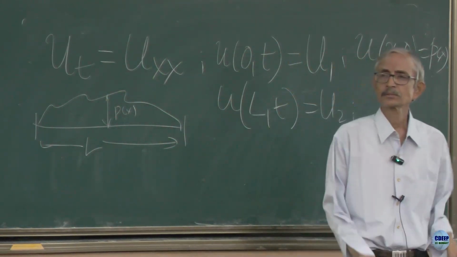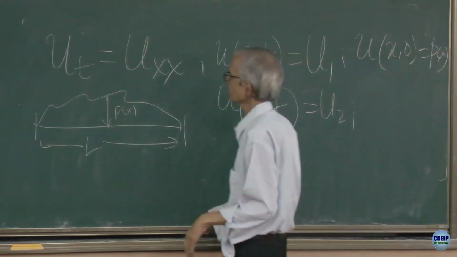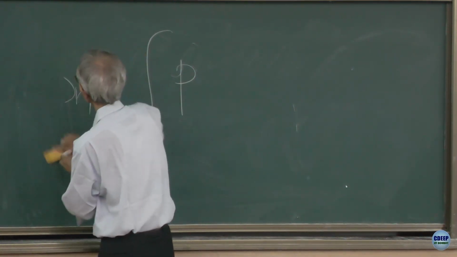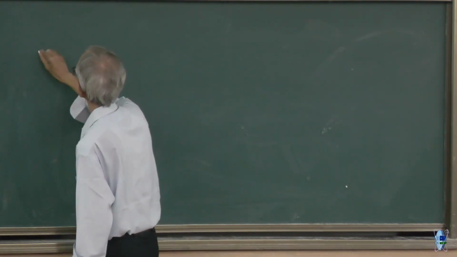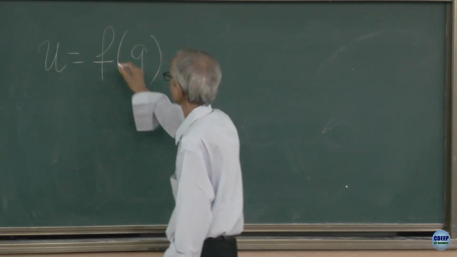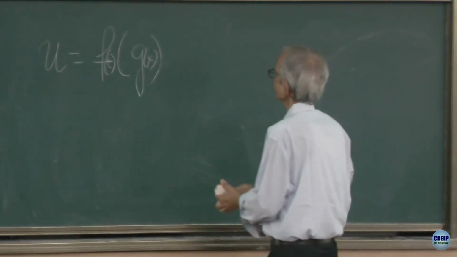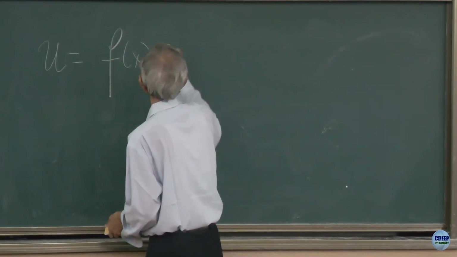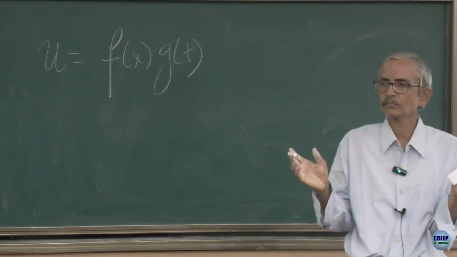Okay. So there's an initial condition and there's a domain and that's that. Now if you try to get the separation of variables sorted out, we'll say that u is going to be equal to f times g. F is a function of t only, g is a function of x only. F is a function of x only, g is a function of t only. Okay. So that's what we have always been doing.